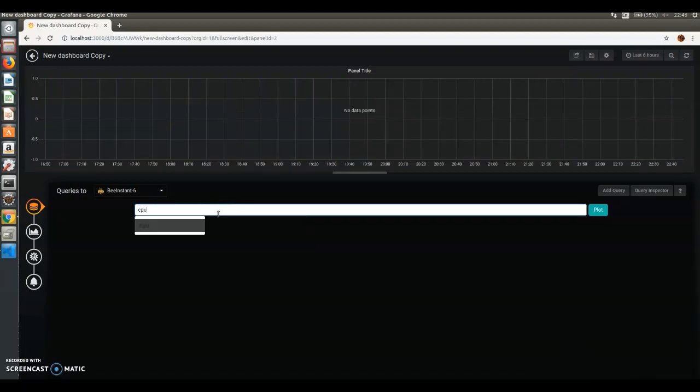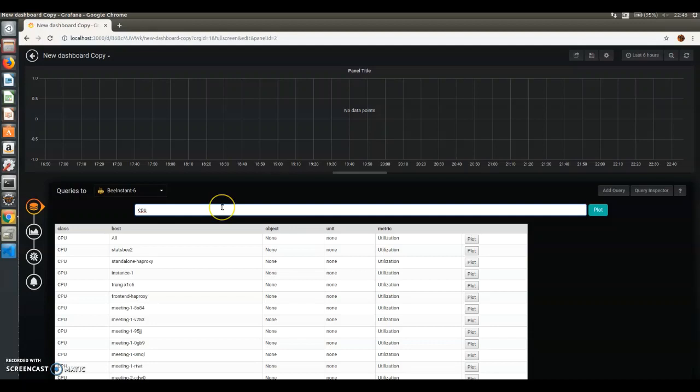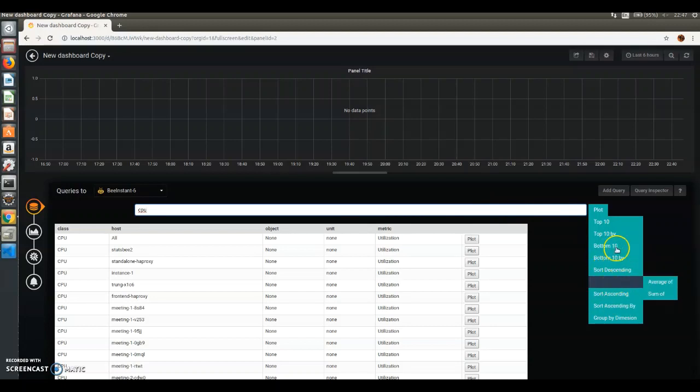When performing such a query, the result set of metrics can be quite large, and the BeeInstant data source plugin allows the user to group the metrics by different criteria, including the stat, top 10, bottom 10, or sort descendingly or ascendingly.